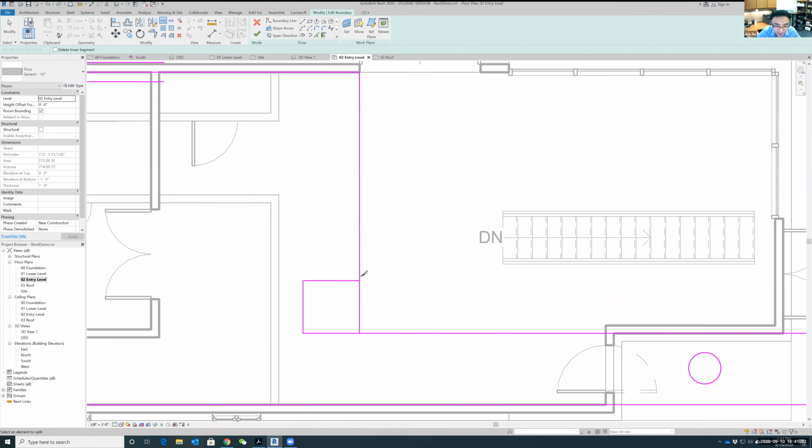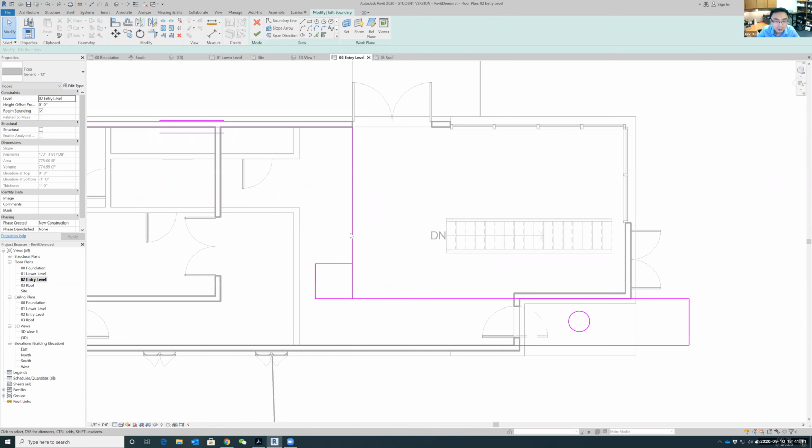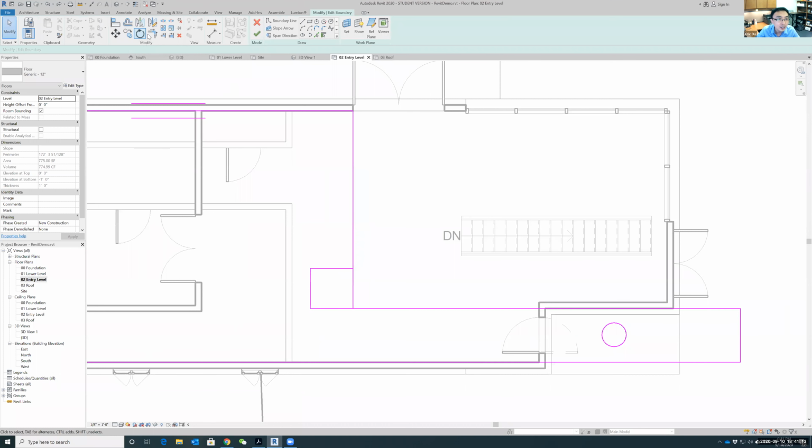I was thinking to cut it here and then delete this one. That will serve the same function. But yes, I think your trim method is much better. So basically, I just go trim and select this line A, line B. Boom, problem solved. All right.